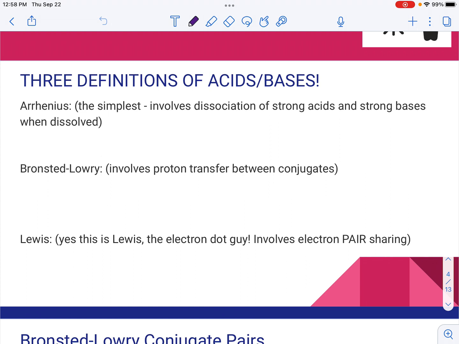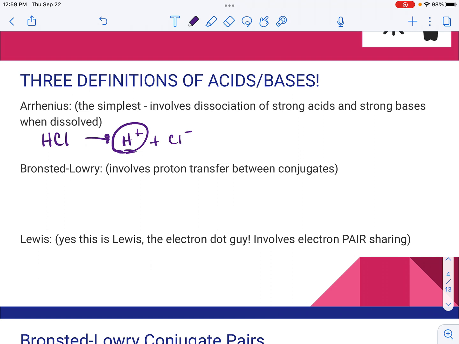It's a definition that says when dissolved in water, acids produce hydrogen ions, and when dissolved in water, bases produce hydroxide ions. He's really talking about the true dissolving or dissociation of a strong acid or a strong base. So in Arrhenius's definition, HCl is an acid because when you dissolve it in water, it forms hydrogen ions and chloride ions. The hydrogen ion production is what leads us to call that an acid. We would be able to measure these H+ ions to determine the pH.